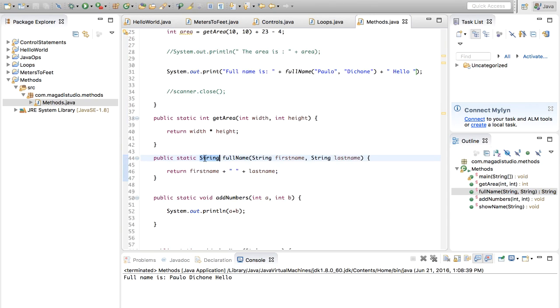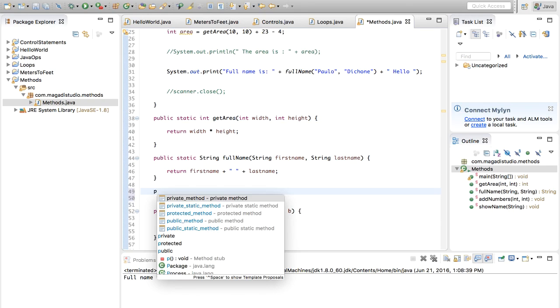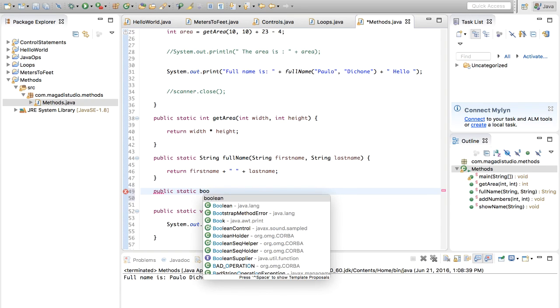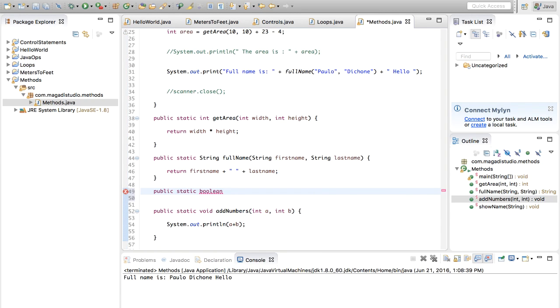If you can return a string, you can return an int. That means you can also return a boolean. So we can say public static boolean isTrue.